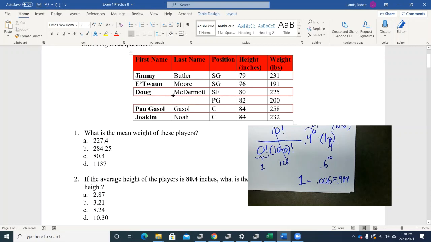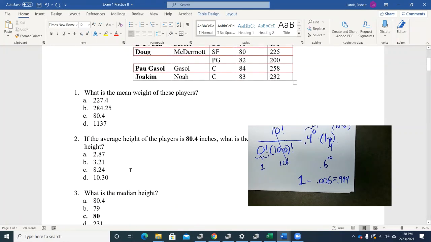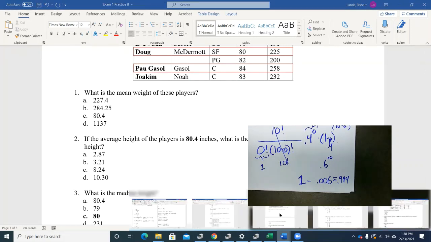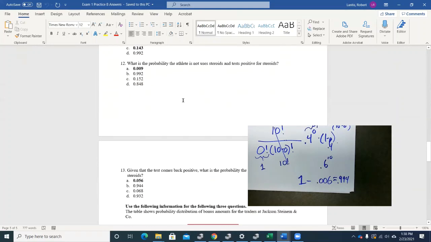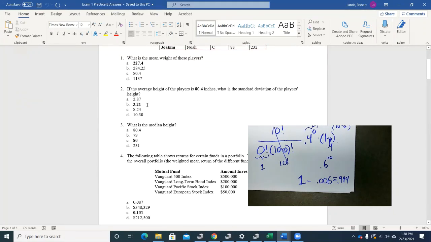Any questions on that? Yeah. Did you say the answer to number 2? I didn't, but if I'm going to go out on a limb and guess, I think it might be 3.12. I think I have the answer key pulled up here. If you actually go ahead and calculate that, it's 3.21. I said 12, it's 3.21. Thank you. Yep.